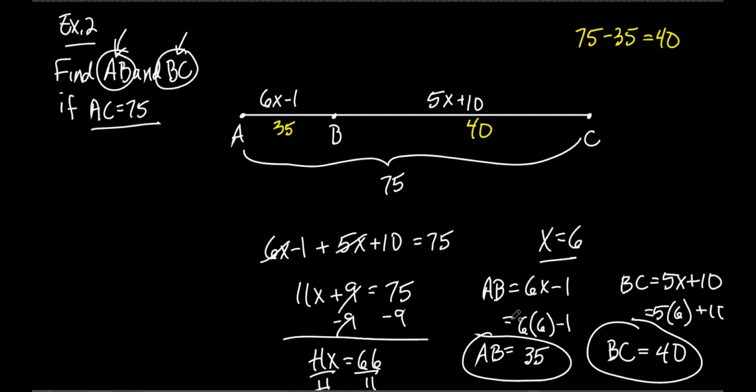So what do you think? That's your very first geometry problem where you used algebra. It's the very first one that we've done. But it's not going to be the last. We're going to be doing this a lot. We're going to be doing this with other things, other shapes and figures in geometry. We're going to be doing it with all kinds of things, especially with angles, and that's what we're going to get to in a second. We've got one more thing to do with a line segment, but we will get to angles here in just a couple minutes.